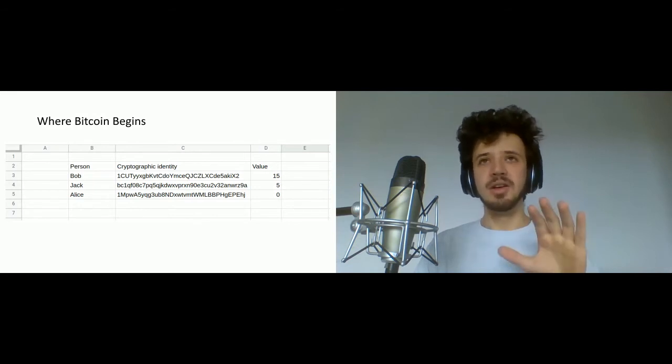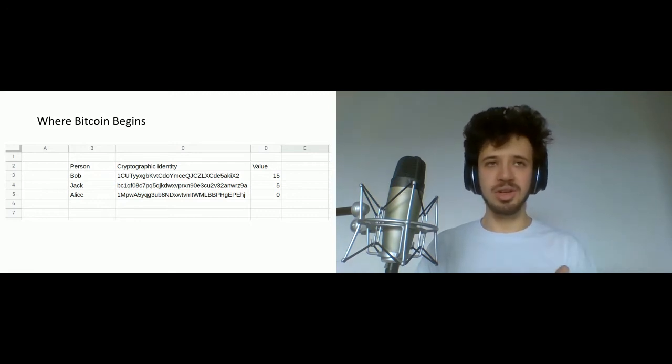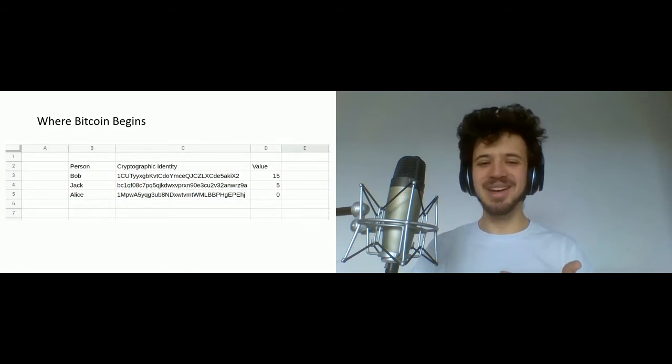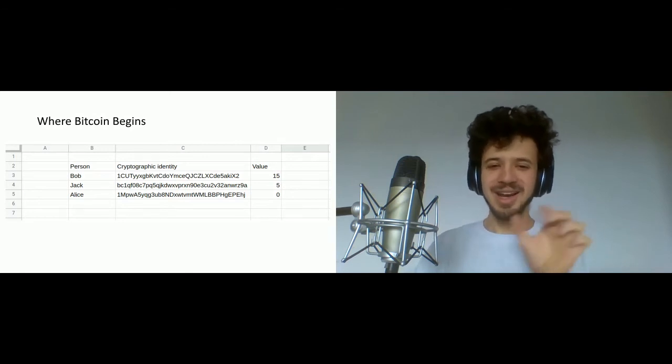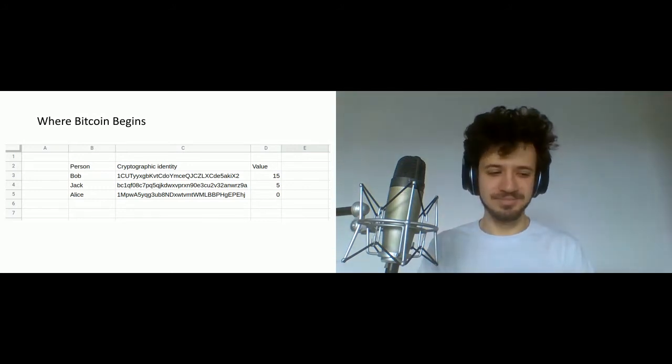With that said, in practice, in too many cases, in order to even buy Bitcoins, you need to provide the government with your ID document and your cryptographic identity. So there are many mechanisms which are trying to force you to connect these two pieces of information. But Bitcoin fundamentally doesn't.